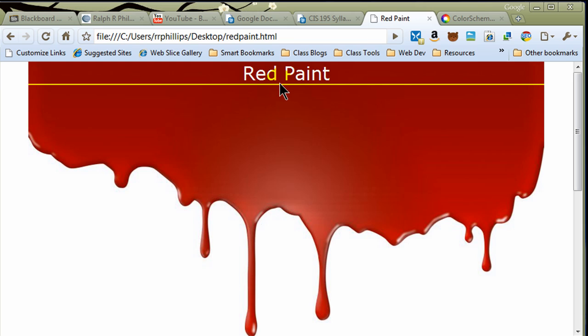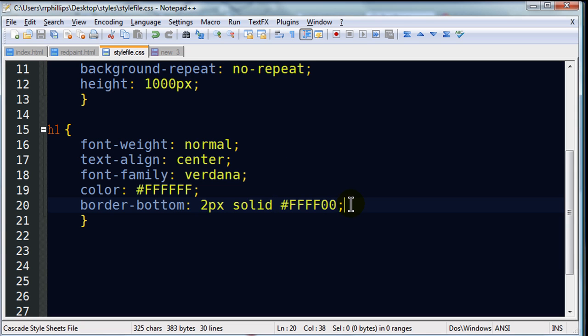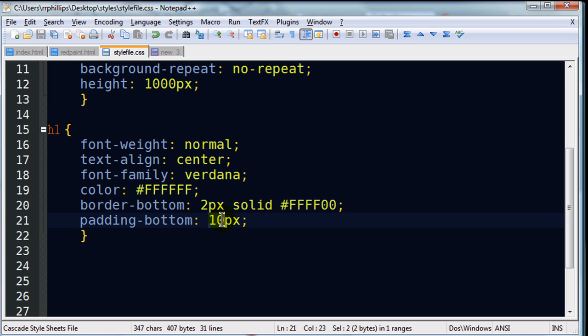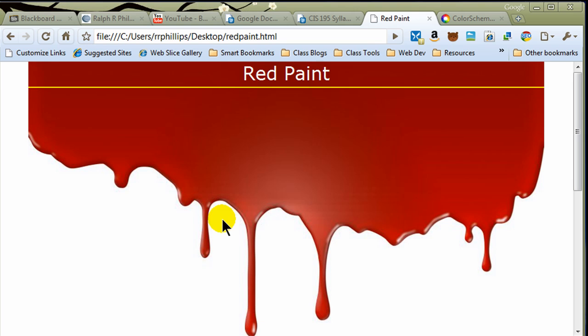Okay? So if I want a little bit more space in between my text and my border, I'm going to try this. I'm going to put a little bit of padding on the bottom, and I'll start off with a big number, 10 pixels, and watch as I refresh. There we go. So now I've got more space in between the text and the border. I'll go ahead and scale that back to 5, and now it's a little bit closer. So that's a little bit with borders. Okay? A little margin or a little padding in there.